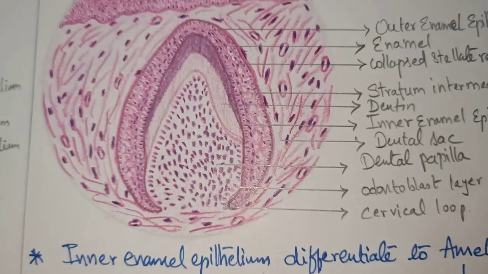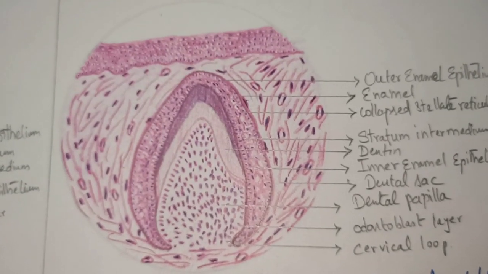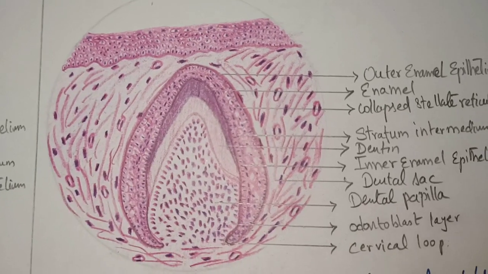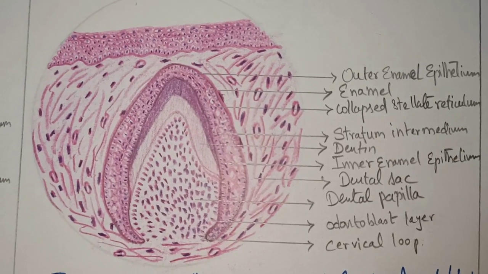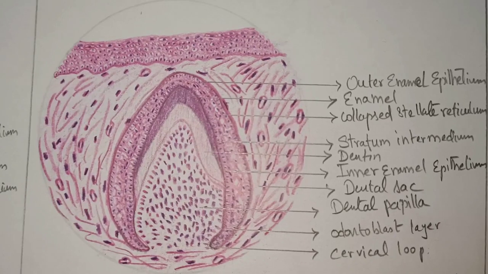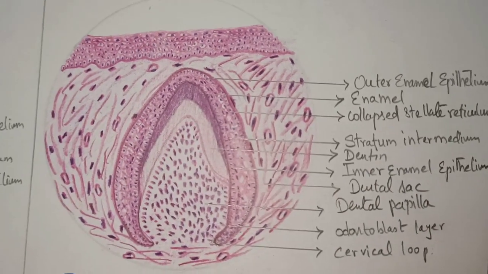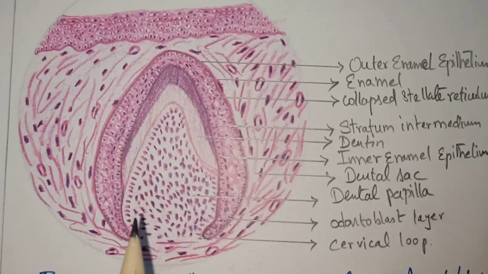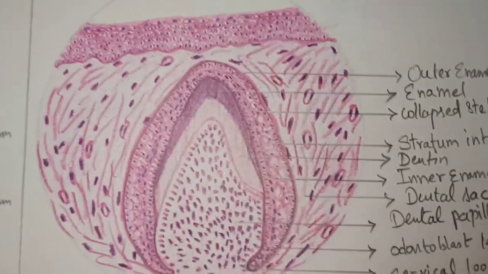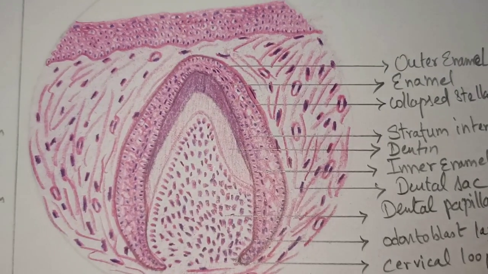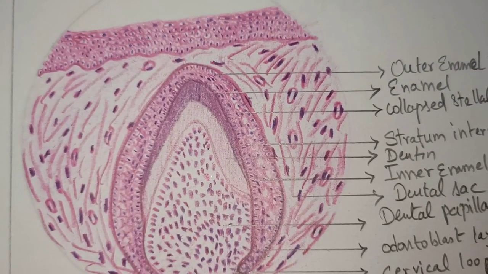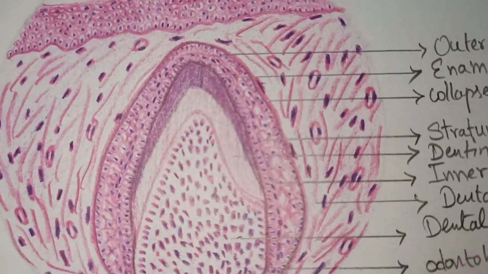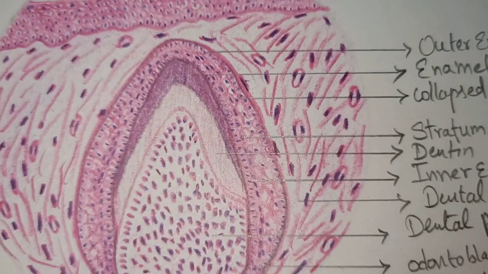Okay, so what are the other main structures or things that happen during the advanced bell stage? Apart from your hard tissue structures that are formed, that is the enamel and the dentin, there is this collapse of the stellate reticulum that happens in this advanced bell stage. Apart from that, after the differentiation, the formation of enamel, that is your life cycle of ameloblast and amelogenesis, will be covered in a separate video on the enamel chapter. Okay, I'll just brief out what it is.